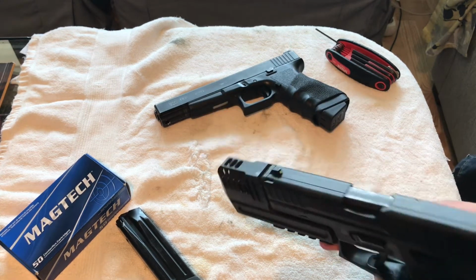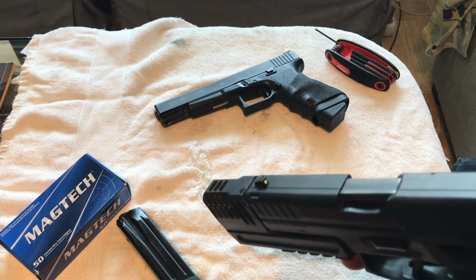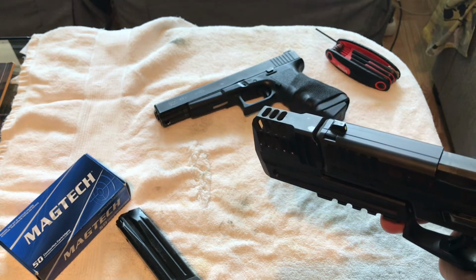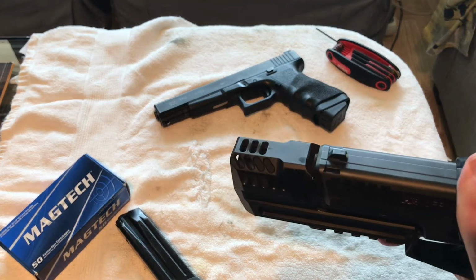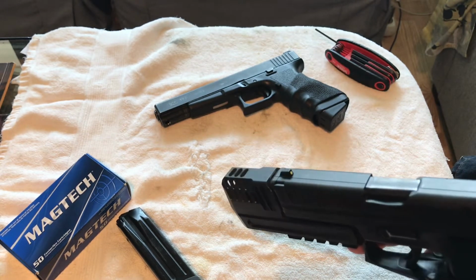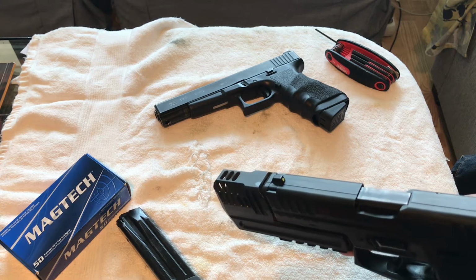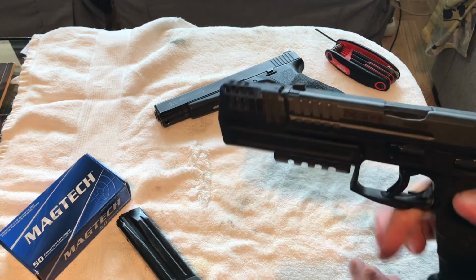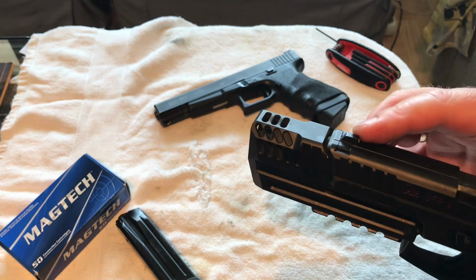One thing I should mention, I used to have an optic fiber front sight and back sight also. If you put the compensator on, the blast that comes up here with each shot will melt the optic fiber sight. So I just lost it. It just melted away, and I had to install the original ones, but they are quite good anyway, so it doesn't matter. But think about that if you buy the compensator. It will eventually melt away the fiber.